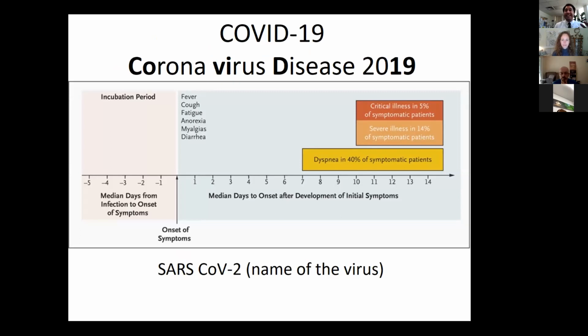Some people say COVID-19, some people say SARS-CoV-2. In breaking that down, COVID-19 is actually an acronym. The acronym stands for Corona, the CO, virus, the VI, disease, 2019. And the 19 comes from the year that it came about as a virus that we understand in causing disease. So that's COVID-19. When people talk about COVID-19, they're talking about the disease itself.